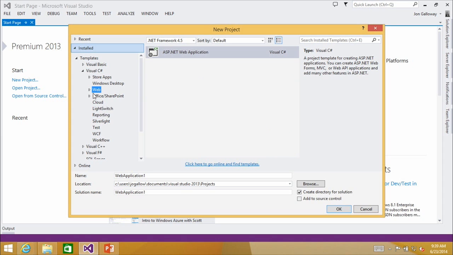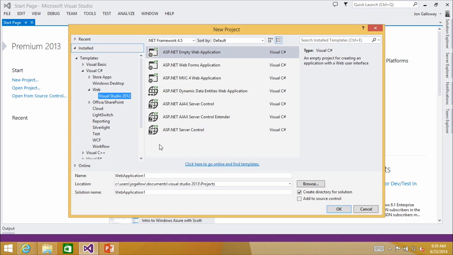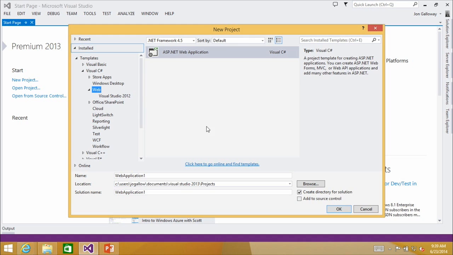Here's an important thing. If you are... Go ahead. No, I was going to let you. I don't want to steal your thunder. Go for it. Well, if you weren't going to mention it, I was going to mention it. If you've been coding in ASP.NET before, we used to give you a lot of choices when you did new web application. So you had to say, well, am I going to create MVC or web forms today? Right. And what we've done now with 2013 is this is one ASP.NET. So we're going to create an ASP.NET application.